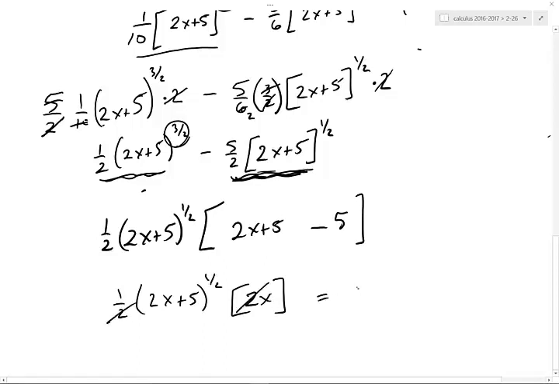And what are you left with? You're left with x times the square root of 2x plus 5. Which means what? That must have been the right answer. Otherwise, we took the derivative wrong somehow and ended up with the right derivative of the wrong integral. But I don't believe that. I believe we did it correctly. Again, you can always check yourself.